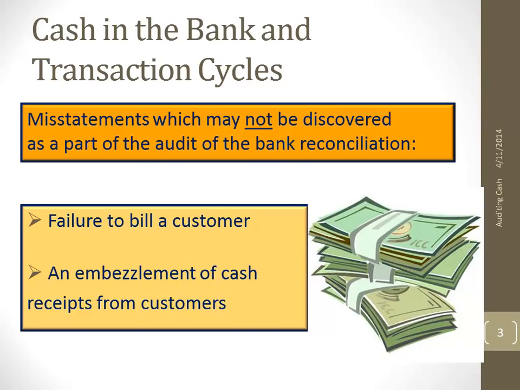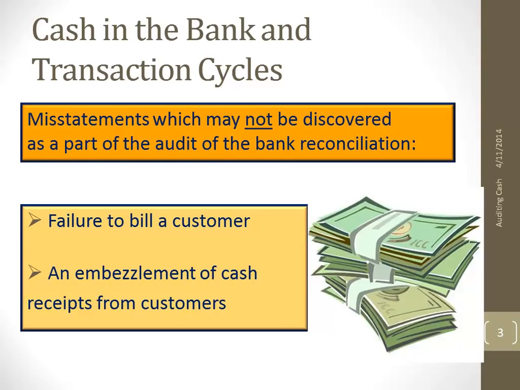Some of the misstatements that you usually see with respect to cash, because one of the things we'll talk about when we talk about the audit procedures for cash is that we expect to see that companies are performing a bank reconciliation. Basically they are reconciling the difference between what's recorded in the general ledger in the cash account and what's on the bank statement. That's a control that auditors are going to look for when they assess the controls over cash.